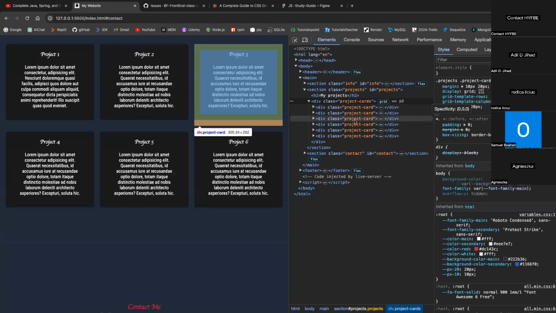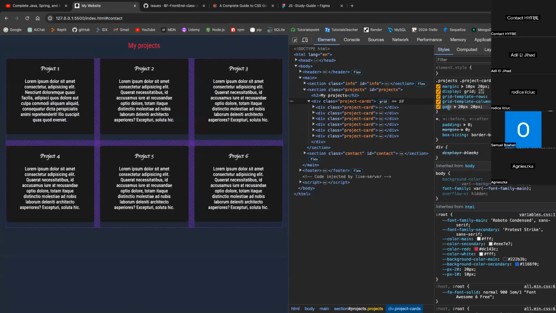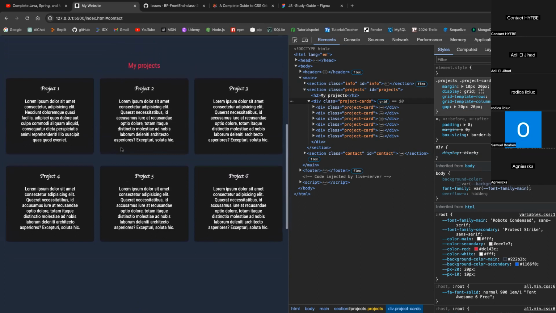I want to add a little bit of gap between them. So to add a little gap here, this one will be for the row. I make it 20 pixels. And here, this one will be the column. By the way, I don't need to add 2 values. If both values are the same, I can add only 1 value for both of them. So 1 value will work as well. And like that, it will style my projects according to my need. I'm styling vertically and horizontally. There is a little bit of gap between them. And yeah, that's simply how it is. Is the idea a bit clear?